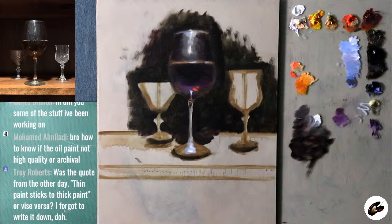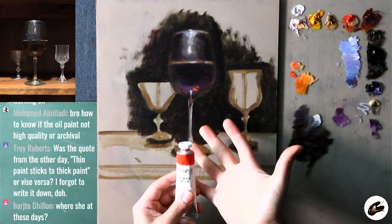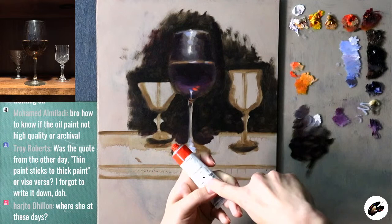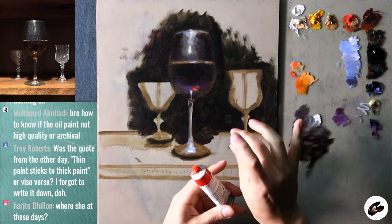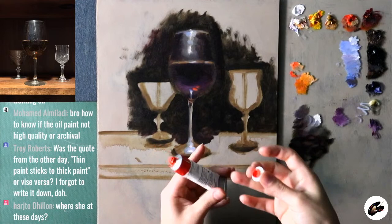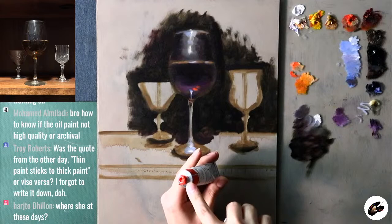How to know if the oil paint is not high quality? Let's see. If you go to the store, right, you open the paint tube and you look into it. You can push out a little bit. See, I'm pushing in the middle. If it starts to leak, like there's a lot of oil, then that's probably not the best. It might have too much oil, unless we're talking Rublev. Rublev, you can trust pretty much any time, but when it comes to other store-bought paints, just make sure it doesn't leak too much. So this is good. Press onto the sides and it should go. See that? If you press onto the sides, the paint retreats back into the tube. So that's a way that you can check the integrity of the paint.